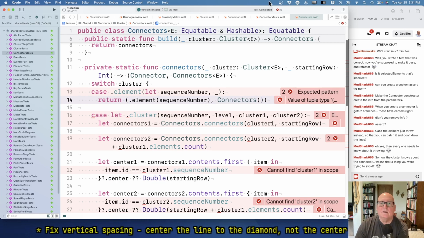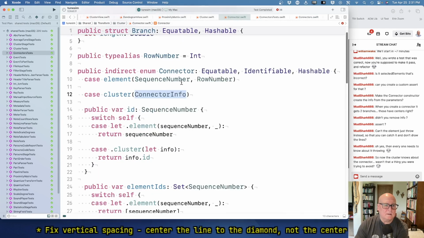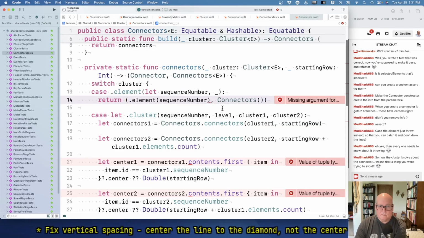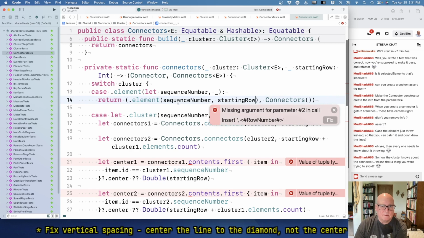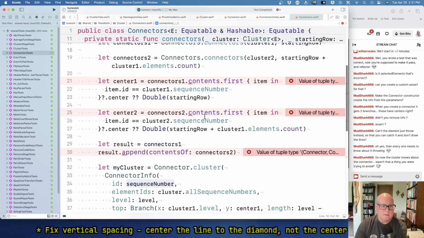Is that true? Connector element takes sequence number and row number. Well, we know the starting row, so that's good. Okay, so that's cool.